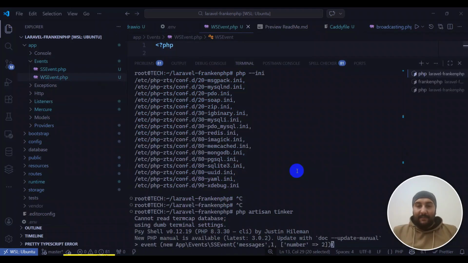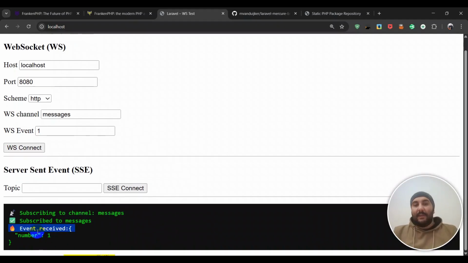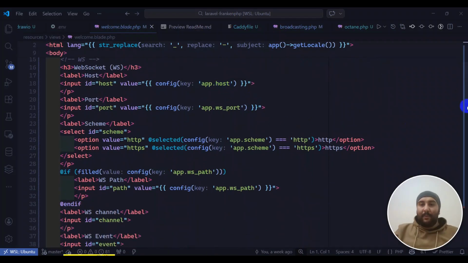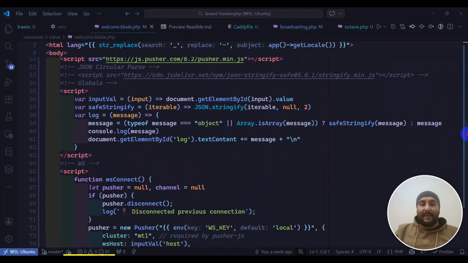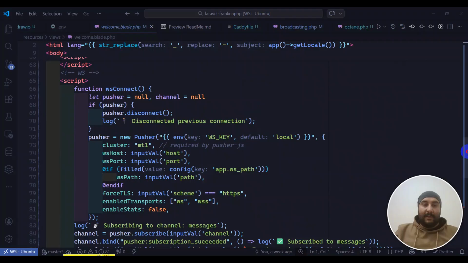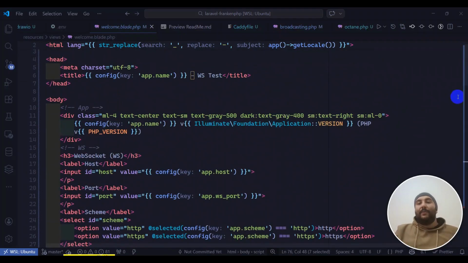So let's go here and fire this event, which is the WebSocket event, and the message, the same message here, number 1, for example. It will be received in the browser, as you can see here. Now everything is working fine. This is my HTML blade, welcome, that I'm using right now. I just add the app host, app port, and the HTTP scheme, and I just listen using JavaScript, using Pusher here just as an interface. I create a Pusher here and pass the parameters here from my WebSocket config, and here we go. Now I subscribe and get the data, and as you can see, I reviewed it for you. And here we go. Hope you are doing well.